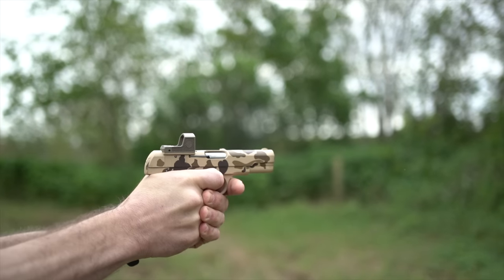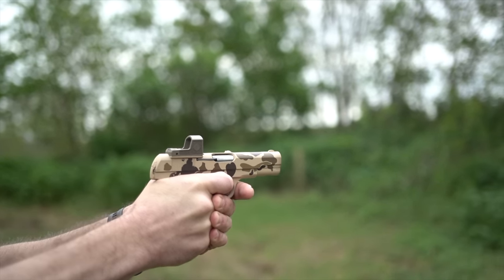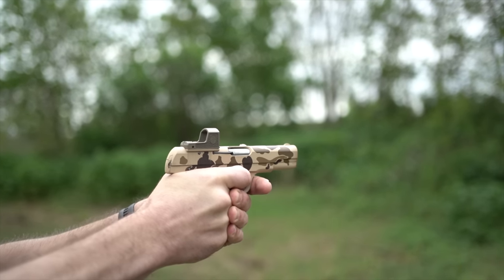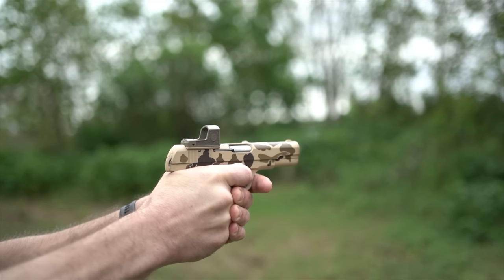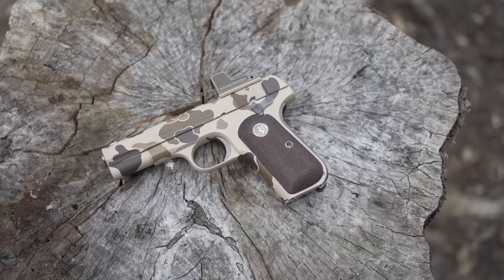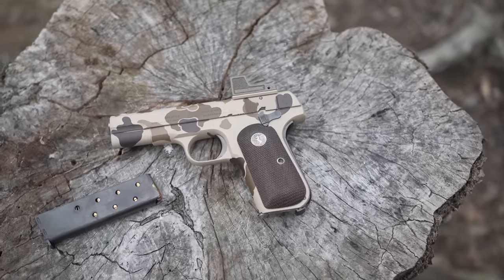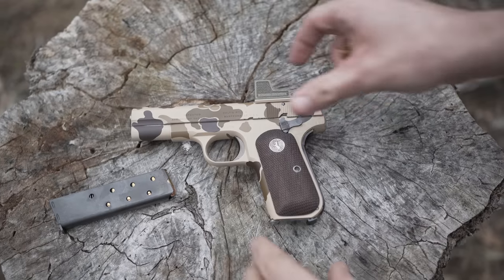Before I bought it, I sent pictures to Vinny at Monsoon. I asked him if he could save it. He said no problem, and what a wonderful, virtually flawless job Vinny did in saving this 1903. You can see a little bit of pitting towards the muzzle, but other than that, if you would have seen the condition this gun was in beforehand, it's incredible what Vinny did, and he made it look great.